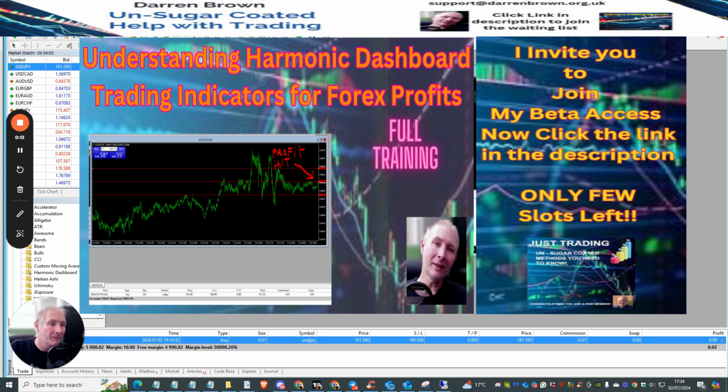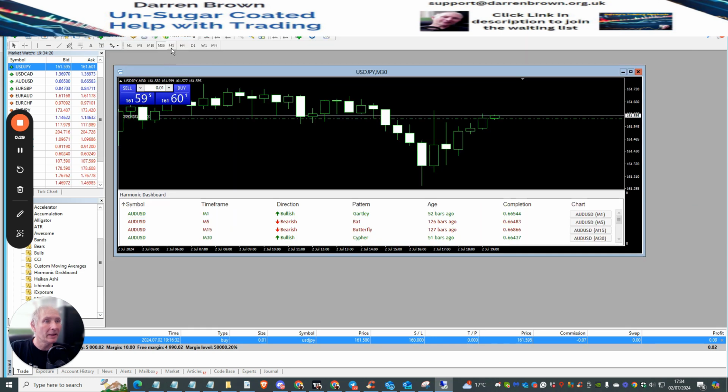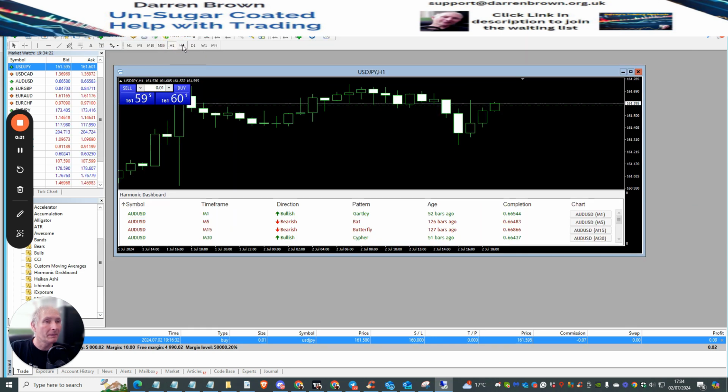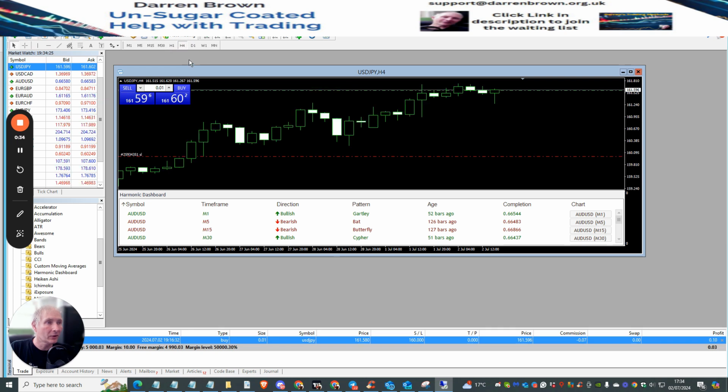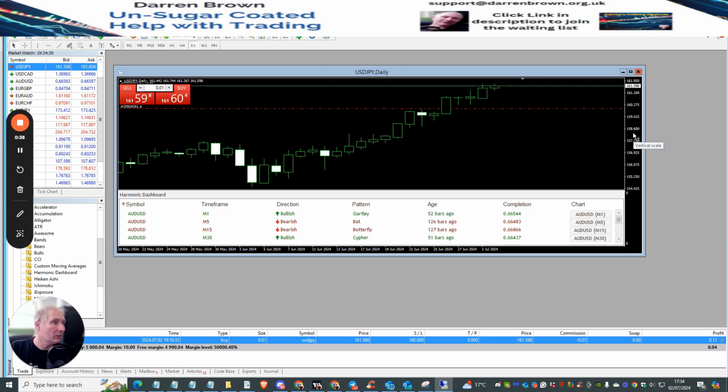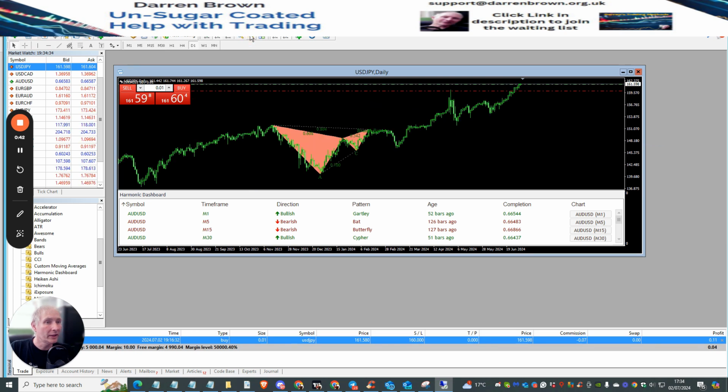Okay, now basically how this works is it will show you different candle structures. It will also show you different pattern structures inside the actual trading map. So if we look at 5 minute, 15 minute, 30-minute and 1 hour time frame, 4 hour time frame, daily chart, and then if we scroll this down, if we go out, you'll see that this is showing you a butterfly setup.